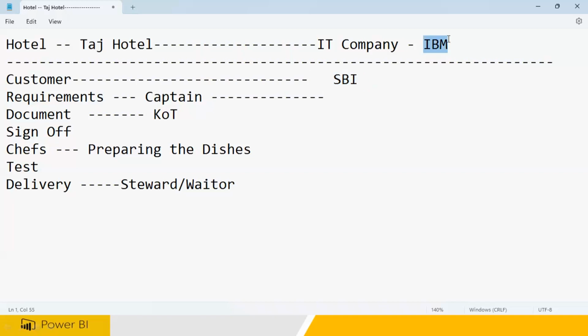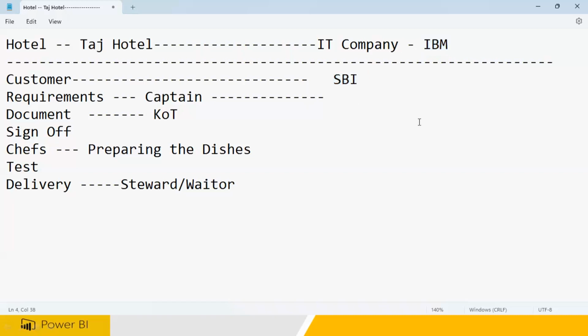In that discussion, they will be talking about how we wanted to develop one Android application, or we wanted to develop one website, or one .NET website or application, or we wanted to create some Power BI application. Some application we wanted to develop. We don't know what technology you're going to be using. So I wanted to give my requirements. Now you have to come and take down my requirements. So the initial meeting will get over from State Bank of India to IBM.